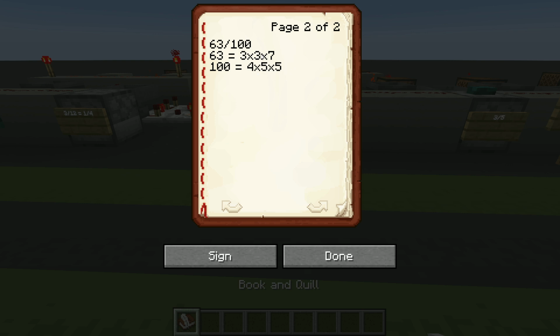So we could do 3 out of 4, 3 out of 5, but we can't do 7 out of 5, right? If we only have 5 slots full, it's not possible to do 7. We can't get improper fractions with probabilities. And we can't do 7 out of 4 either, right? It's not going to be possible for us to have a numerator of 7 with these individual probabilities that we're combining, right?